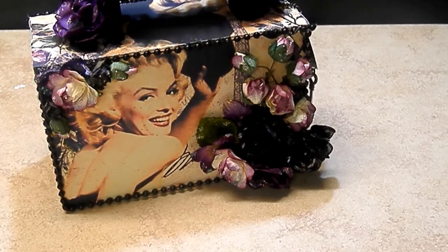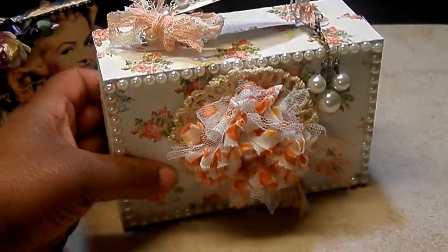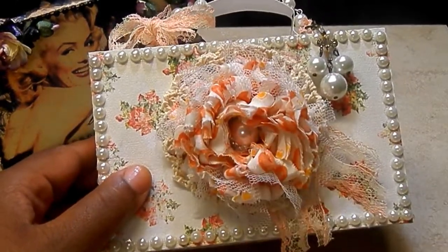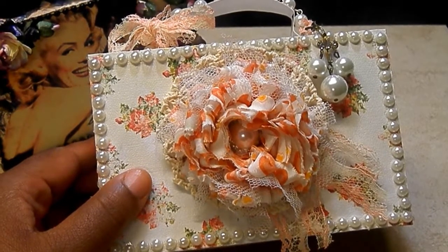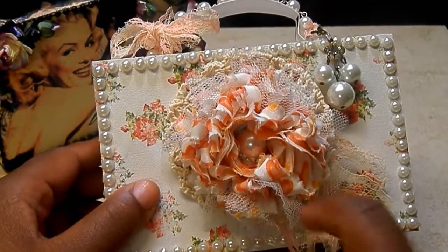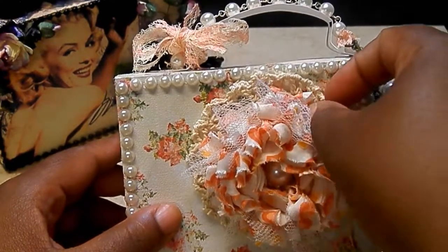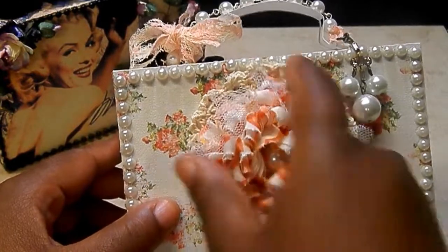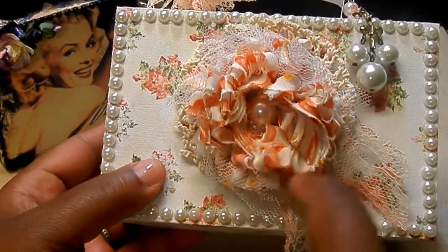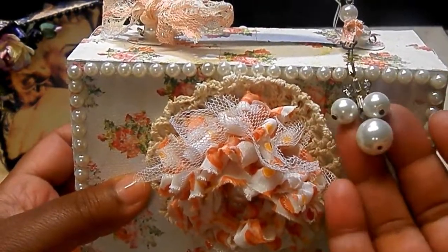The other box I made — I'm in the shabby chic frenzy here. This is my first time making a Miss Vicki Flower. I think she's Tri-Heart 37, but if you YouTube 'Vicky Flowers' you'll find them pretty easily. I have bling in the center and then a little pearl. I put it on top of the crochets that I have in my little store. I added some lace — I got this lace from Gisela. This pretty rosette also came from Gisela, who's Lavish Laces. I added a little piece of an Articake charm on the side.